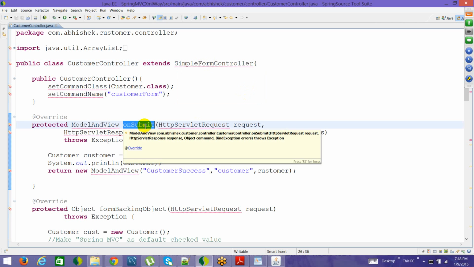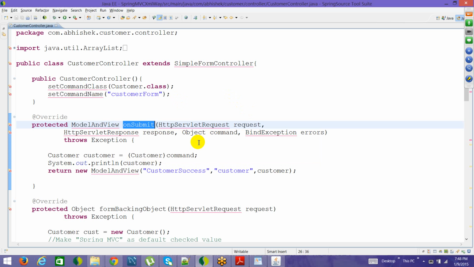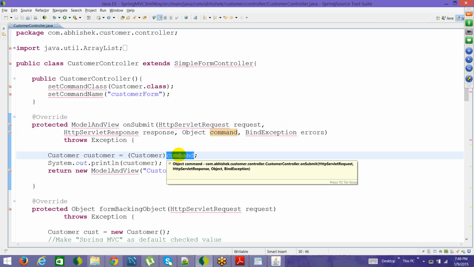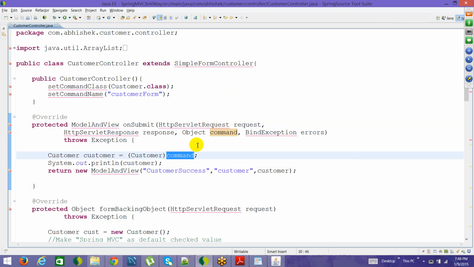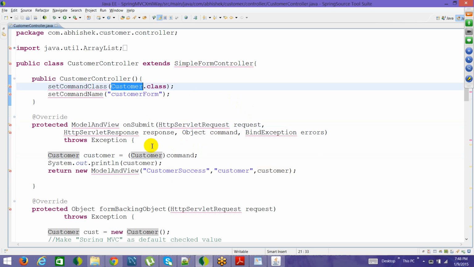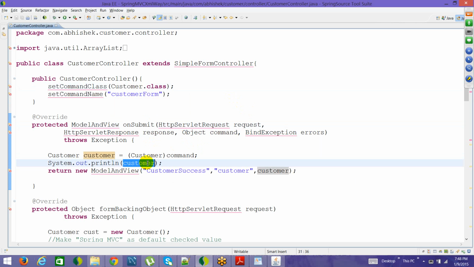Then you have this customer object. Now you have this command. The command is basically nothing but the data, the model object, and the class you have set here. So here we're just printing it and returning the ModelAndView object. ModelAndView basically means what all details are there. If you do model.addAttribute, that detail is available in the model to be accessed from the JSP, but that is not the case here.